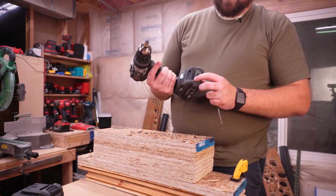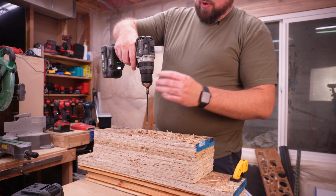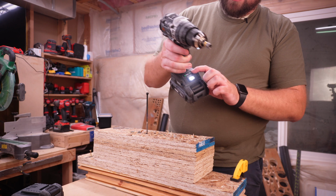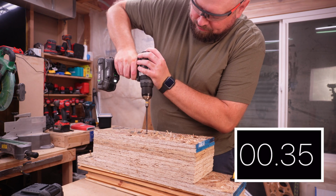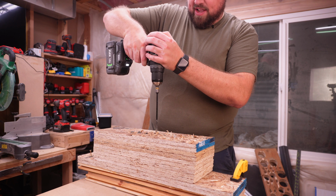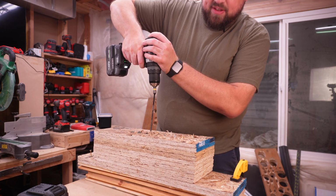All right, so first we are down to 3 bars with the 2.5 amp hour battery, and we're going to do a 6-inch TimberLOK. We are going to be on this drill in turbo mode, in speed 2, in drill mode to go ahead and start. All right, 6-inch TimberLOK with the 5. Well, that was a different experience. All right, and now the stacked lithium.